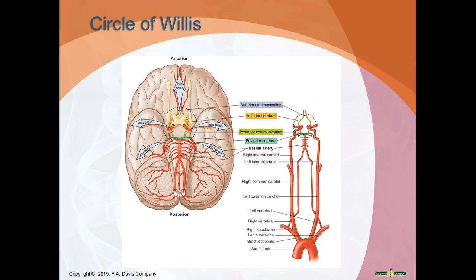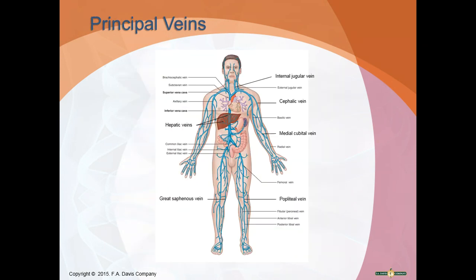So now let's look at the principal veins. The vena cava is the body's main vein. It's divided into the superior vena cava, the SVC, which receives blood from the head, the shoulders, and the arms, and the inferior vena cava, the IVC, which receives blood from the lower part of the body. So some veins drain directly into the superior vena cava. Others drain into a second vein, which may merge with still another vein before draining into the vena cava.